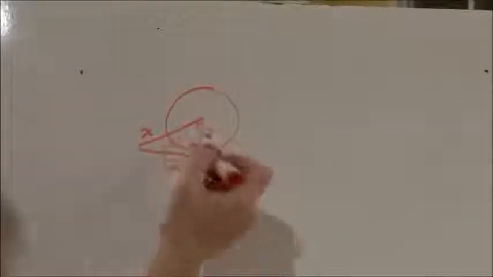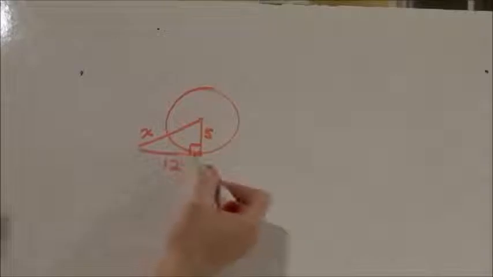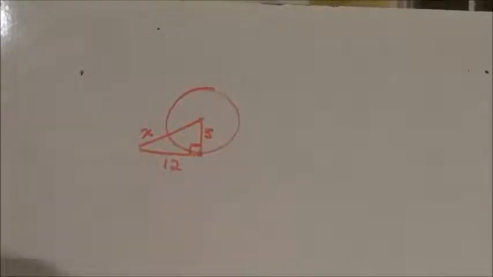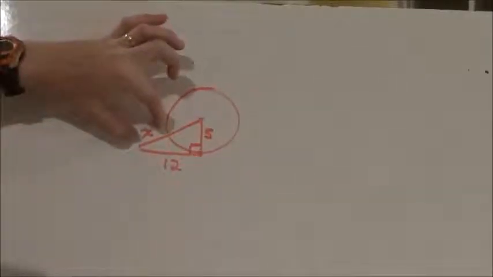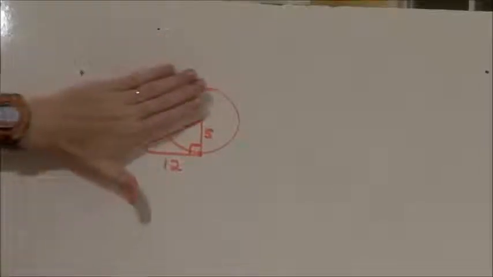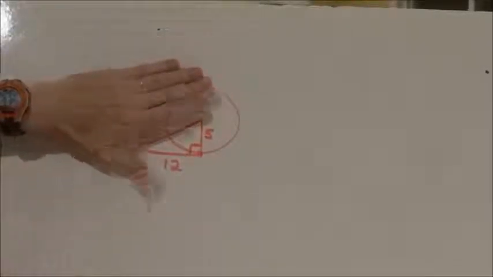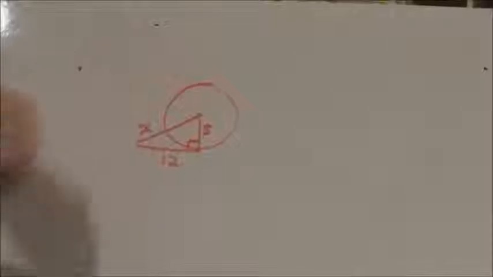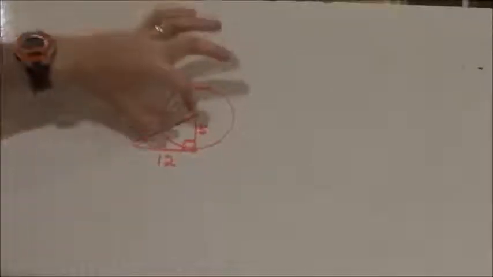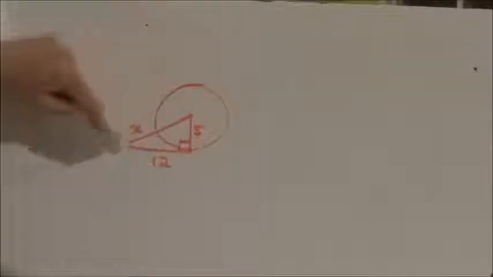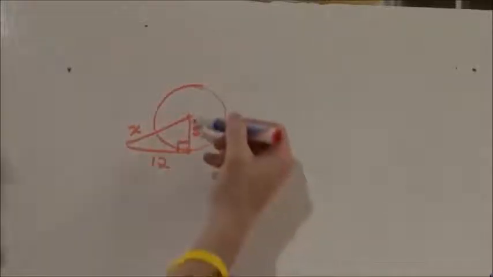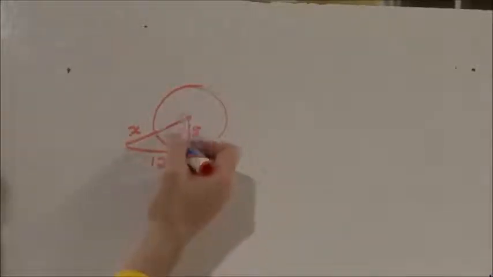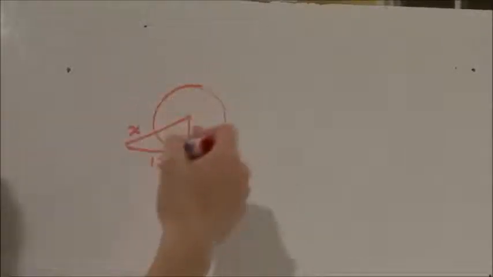So now in this case, I know one of the legs is 5, the other leg's 12. I could look at this problem two ways, because they just want this little chunk on the outside. I could use Pythagorean's theorem to solve for the entire hypotenuse length. If I did that, once I knew it, I would have to subtract the radius from it to get x. Or I could say, if the radius is 5, what is this piece? Well, it's going to be 5. And then how long would the hypotenuse be? It would be x plus 5.